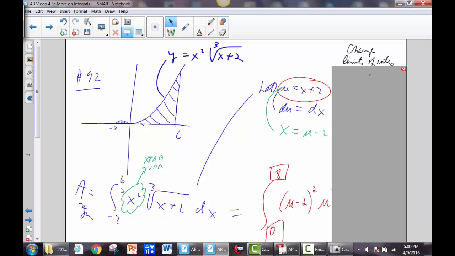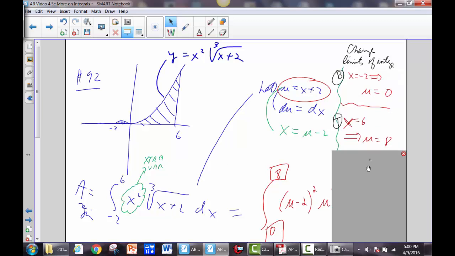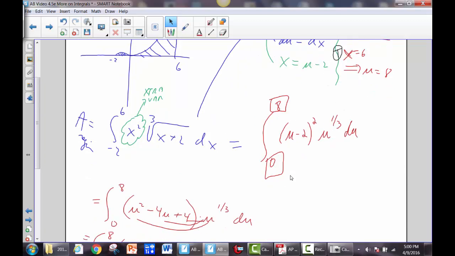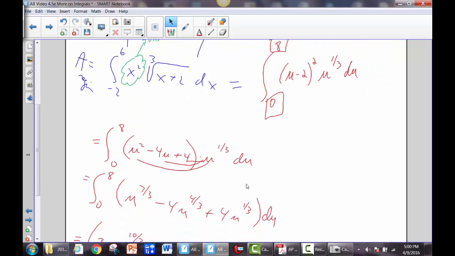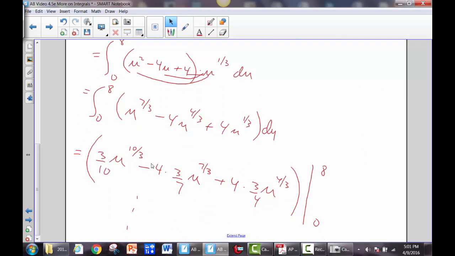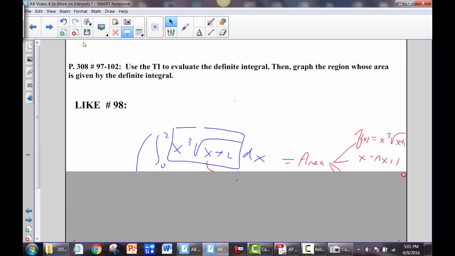So it goes from x equals negative 2 to x equals 6. So when x equals negative 2, which is the lower limit, negative 2 plus 2 becomes u equals 0. Take the upper limit of x equals 6, plug it into here. That gives you u equals 8. X squared, of course, is u minus 2 squared because x is u minus 2. And then you have your u to the third du, etc. Again, I would expand, multiply through, integrate, and of course, now that we've changed the limits of integration, you can leave it in terms of u and actually evaluate from u equals 0 to u equals 8.